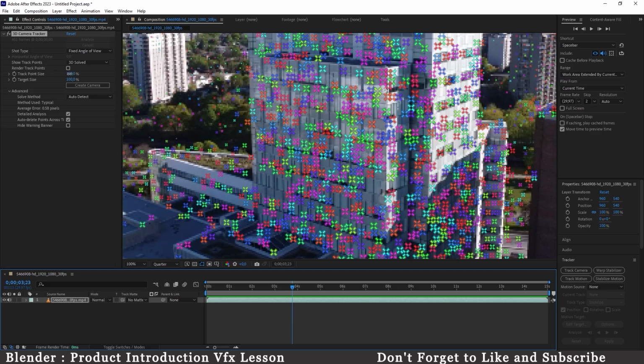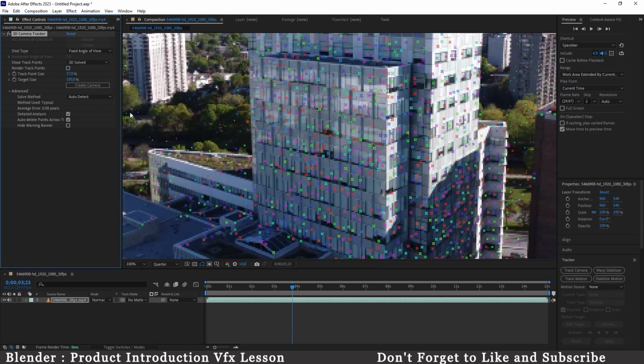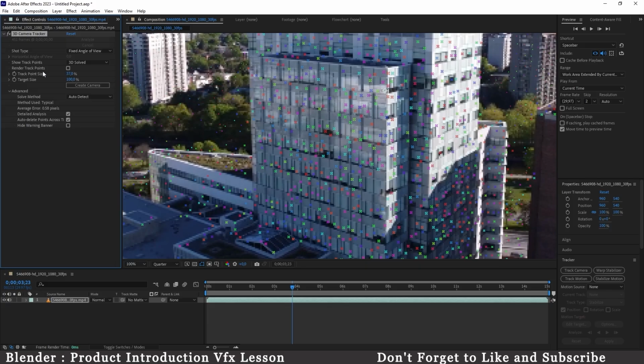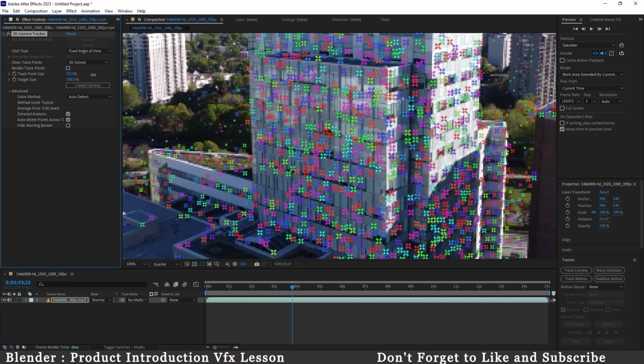So we can make this area a little more visible by reducing the point size here, especially if the tracks in the far parts are not visible. We say track on the Blender side, but it would be better to say point here too. As you can see, you can enlarge or reduce the points like this. In the target size section below, there is a red and black circle-like thing and you can adjust its size and solidity from here. Now we can make it a little bigger like this, it would be better for us.